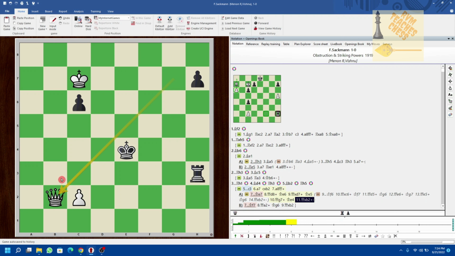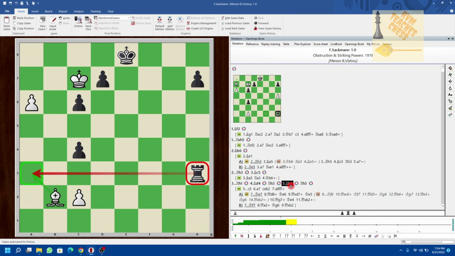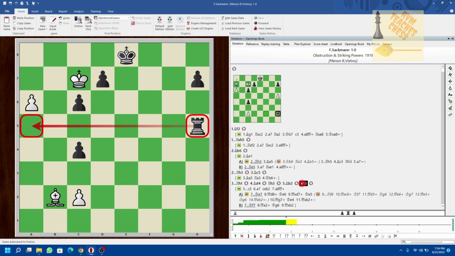With another couple of checks, the c6 pawn is sure to fall, and this h7 pawn will also fall. And he has got one more passed pawn. He can promote this to a queen, and that is much superior to one rook. So it's clearly winning for white. Let's get back to the position. So that's why after bishop b2, c3 was not played, and once again the rook goes back to h5.